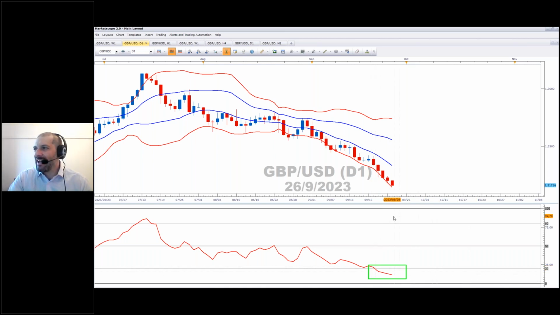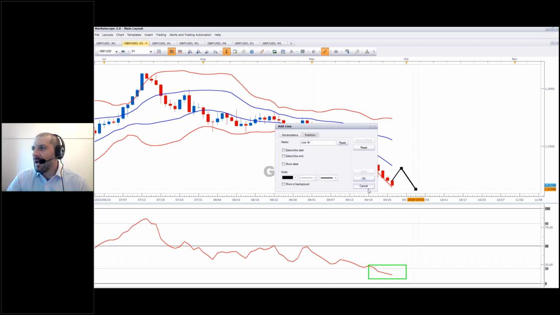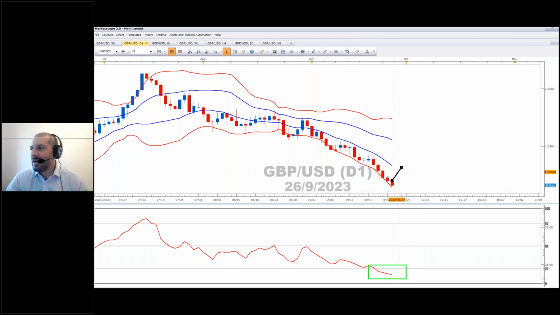The fact that we are under 20 over here, to me, suggests there is a skew, okay? The skew is in that there is some sort of push. Okay, so I don't see how the RSI could stay under 20 for a considerable period of time. So some sort of normalization. I don't know if it's going to happen today. I don't know if it's going to happen tomorrow. But the idea is that there's probably going to be some sort of normalization.